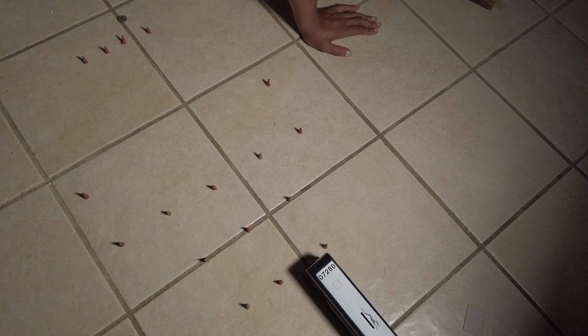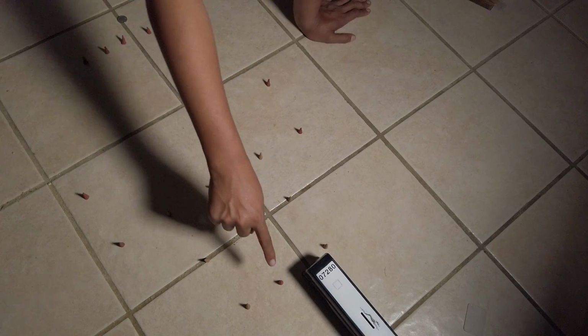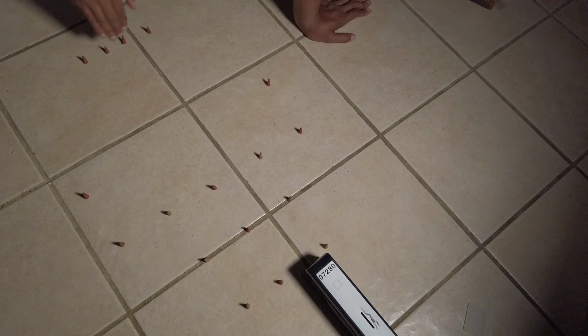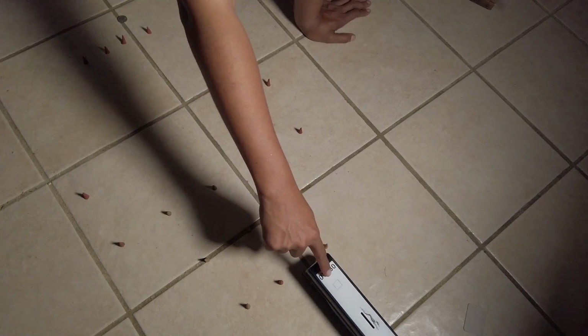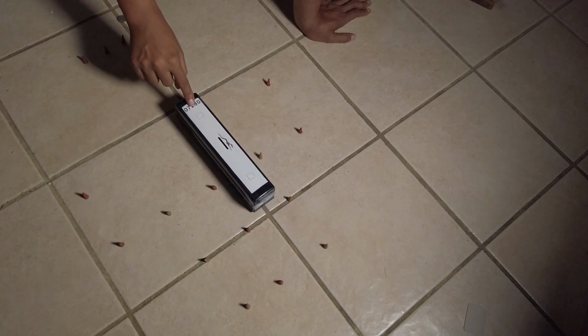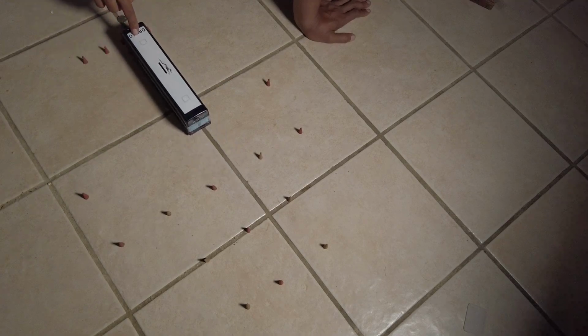Now my second test on my skills was the offset reverse. I keep saying augmented alley, sorry. With the offset reverse, this is your threshold. You've got two sets, and you've got to worry about this set here. All you're going to do is pull that bad boy forward so the tail clears the first set of cones. Bring it as far forward as you can. Okay? As far forward as you can.